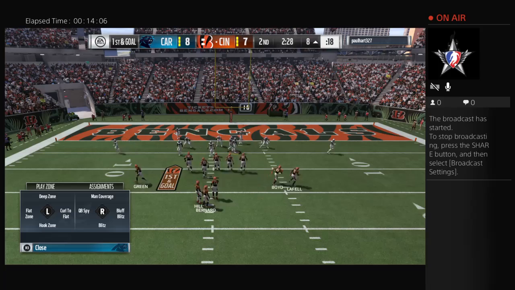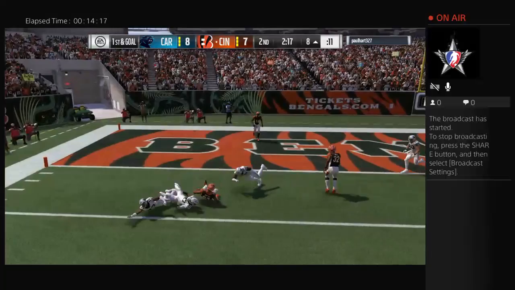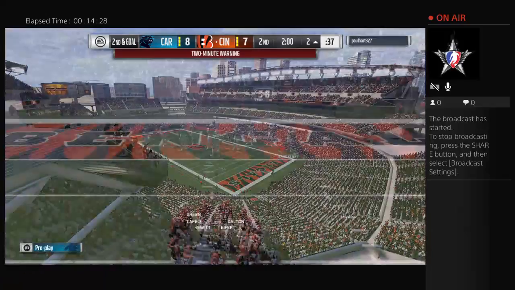They send Green to the left on his own. Another chance for Dalton. That's caught at the 2. And he's able to get it down to the 2-yard line. 6 yards on the pickup, and that'll bring up a 2nd and goal. Time to step aside. We'll come back to Cincinnati after this.